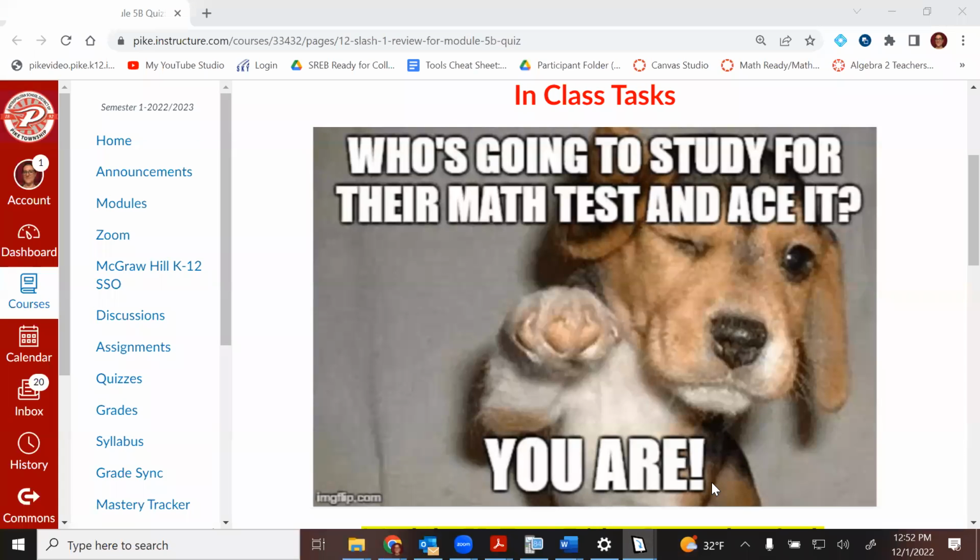Let's start talking our way through the bell work. What degree is this polynomial here? 3. We count our x's. I've got 1, 2, 3 x's, so we are in degree of 3. Is that even or odd? It's odd.